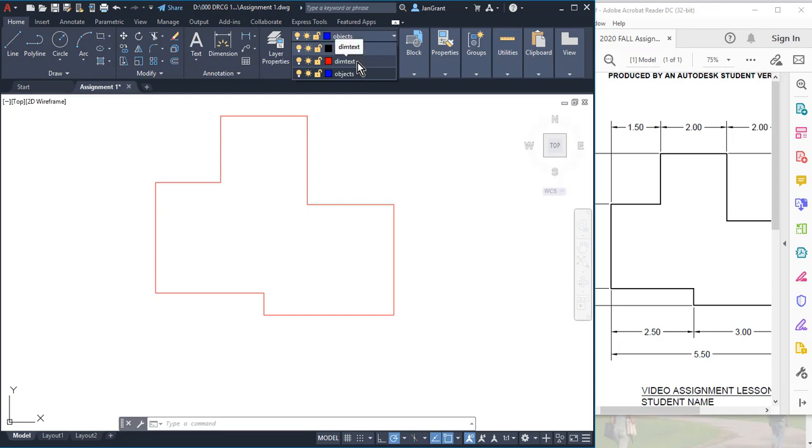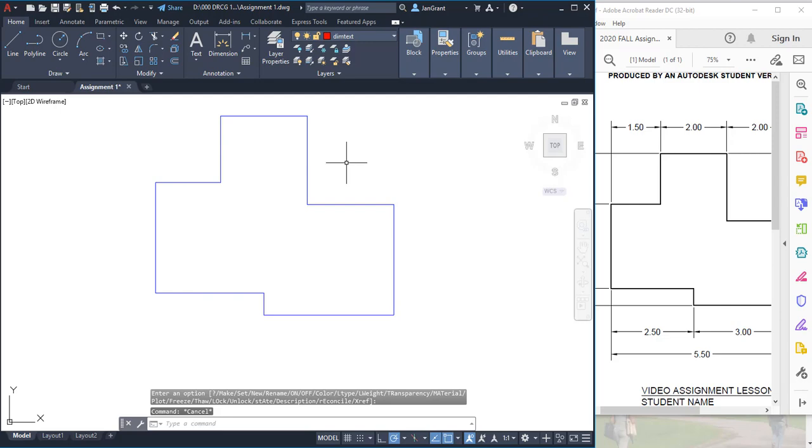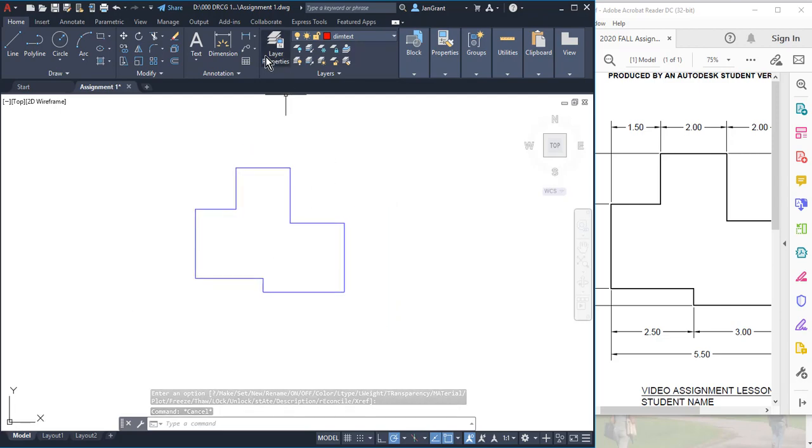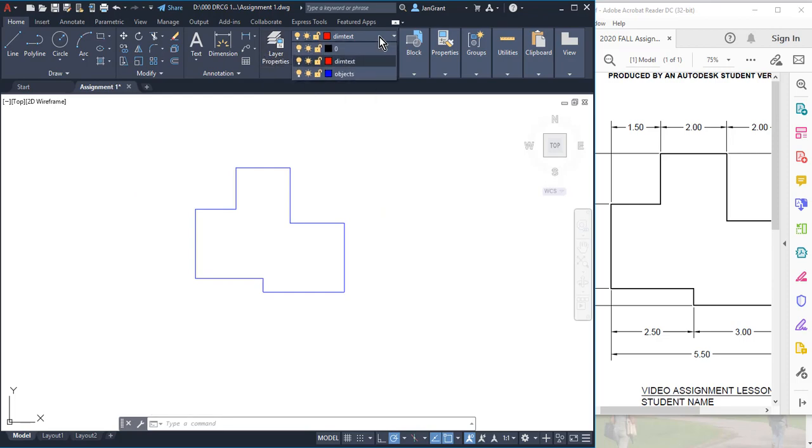They're going to all move to that layer and take on the color. So I'm going to click on objects right there. And then I'll use my escape key to get rid of the grips. So that's what I did. I created a layer called objects, and I set the line weight and the color.